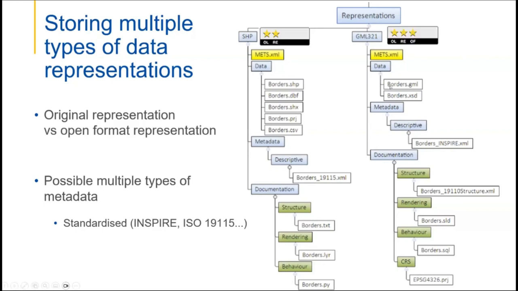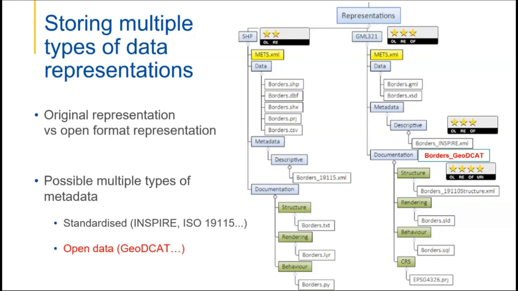On the level-three side we have data, metadata, and documentation. We can define structure in an XML file, use rendering with open SLD specification, and define behavior using open standard SQL. There's also an opportunity to store data at an even higher level using open data metadata like GeoDCAT and storing it in the descriptive metadata folder. This could help store data in a much more open-data-friendly fashion — this is basically what we're working on: upgrading the specification to be more open-data friendly.